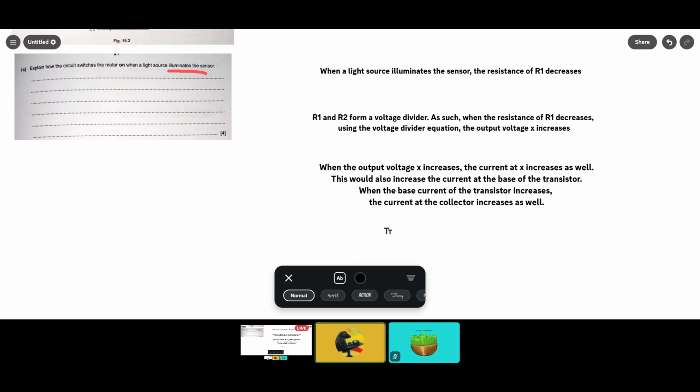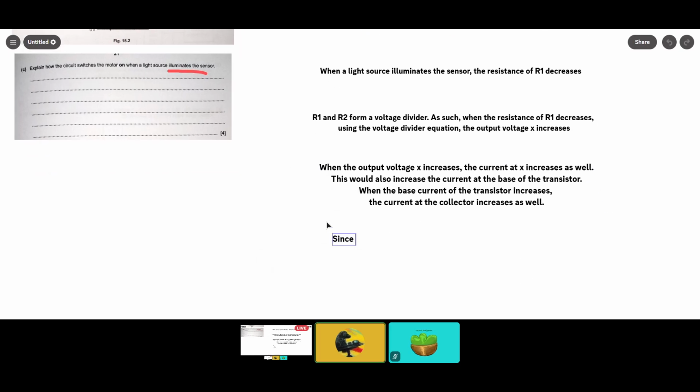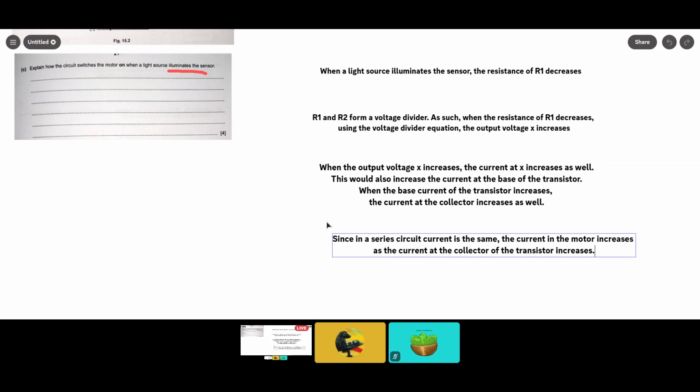Okay, then I also said, since in a series circuit all current is the same, the current in the motor increases as the current at the collector of the transistor increases.